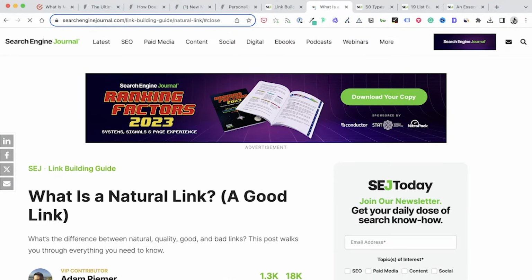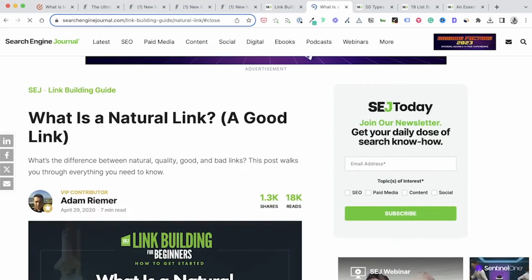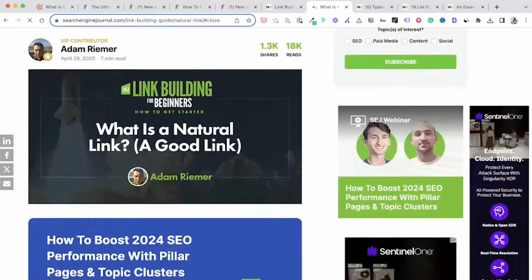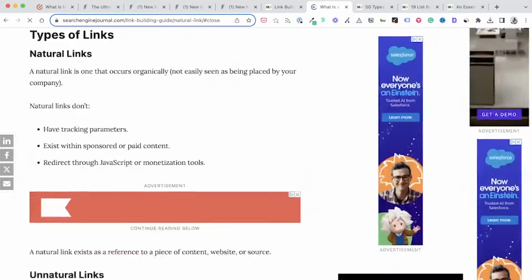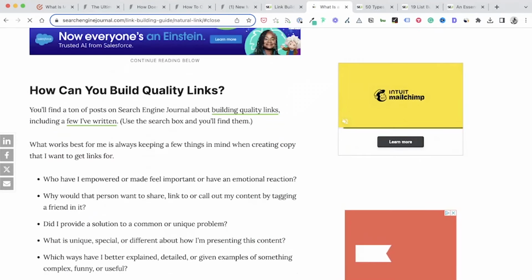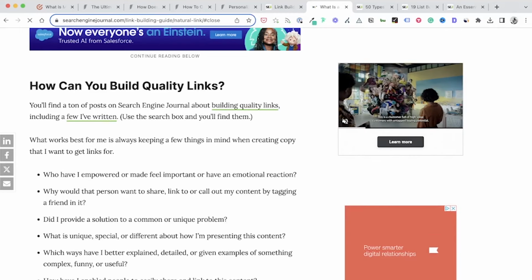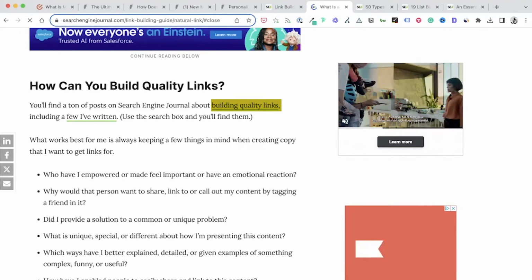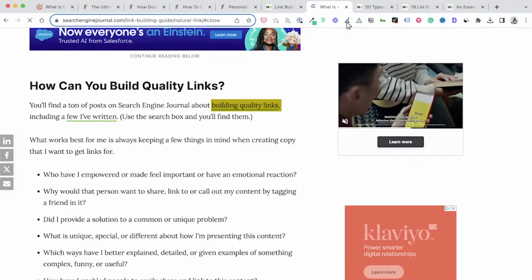And if we look at one of these pages as an example, you can see in this case, unlike Drift, they're using breadcrumb here to link back to their main guide, their pillar page. And again, they're using internal linking quite well. And if we scroll down towards the bottom here, you can see they're using the anchor text building quality links, and they're using a relevant contextual link to link back to the pillar page.